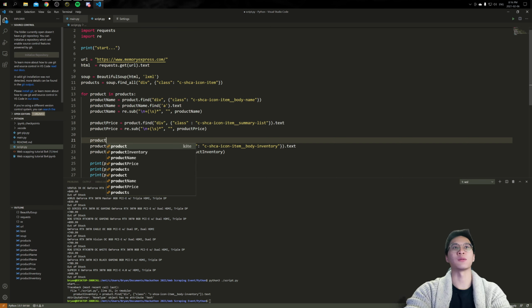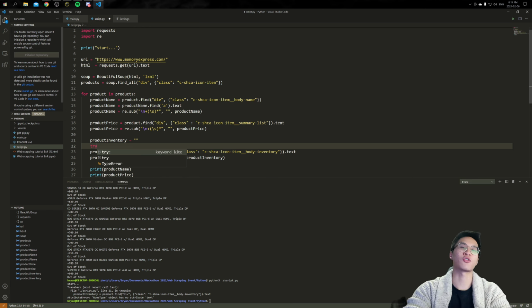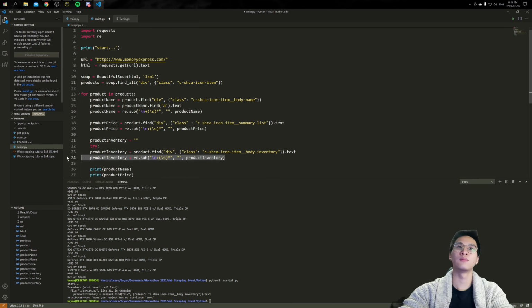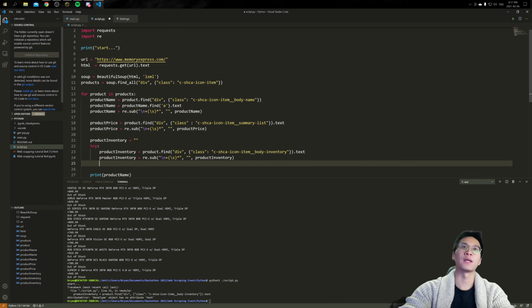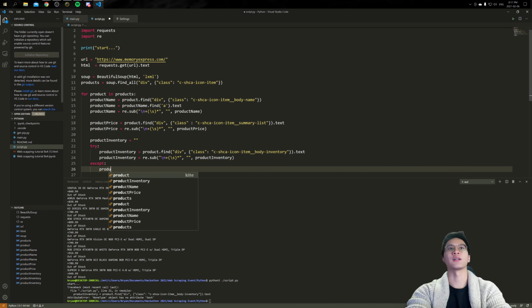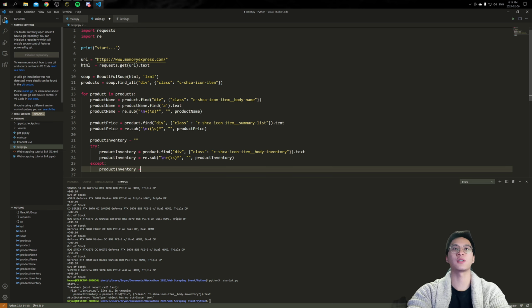So I want to make a product inventory. I want to initialize it to just an empty string. I want to do a try and except. In the case that it is not able to find the out of stock tag, that means it's available.